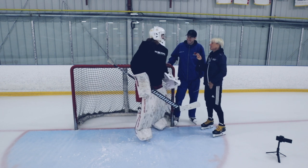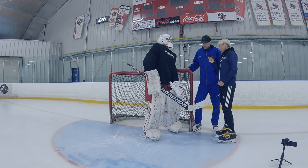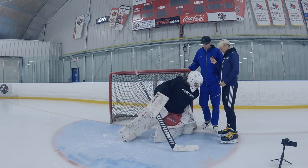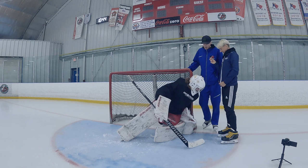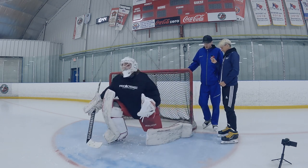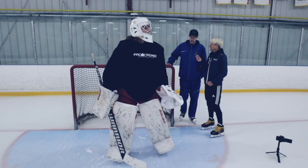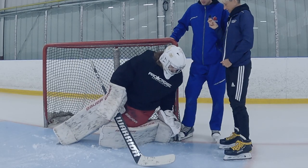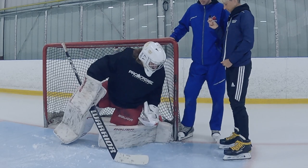Yeah, not bad. The third option, okay, skate blade on post, okay? This was a popular one when RVH first came in. I find more guys are getting away from it just because there is a gap, okay, in between the post and the skate. Some goalies get creative with maybe trying to fit their glove in there to try and seal that up, but the bottom line is there are going to be gaps.